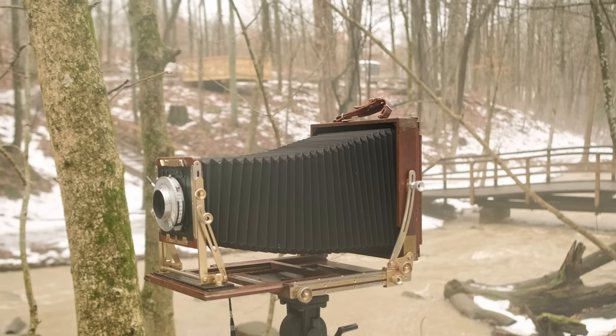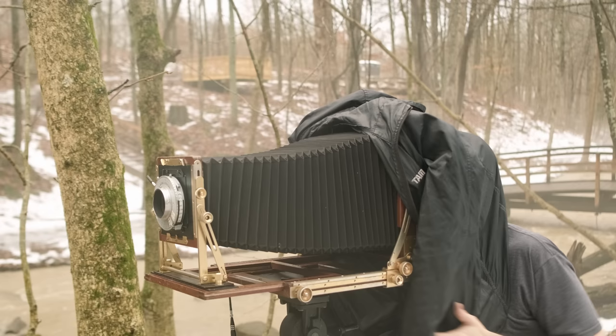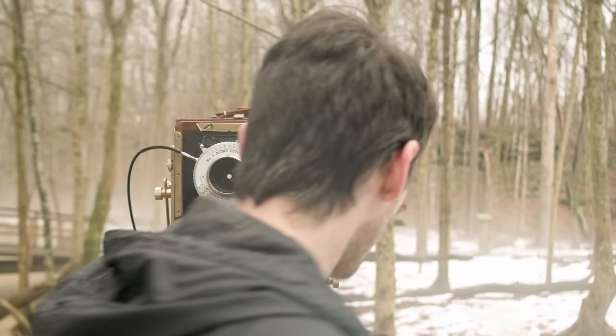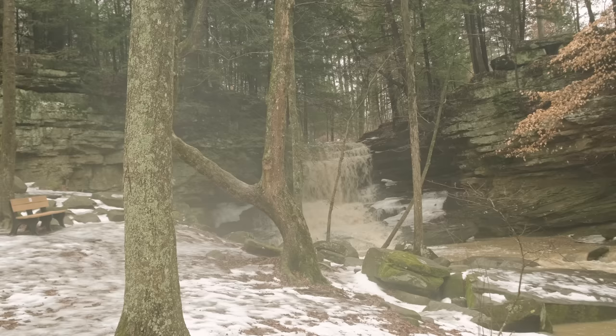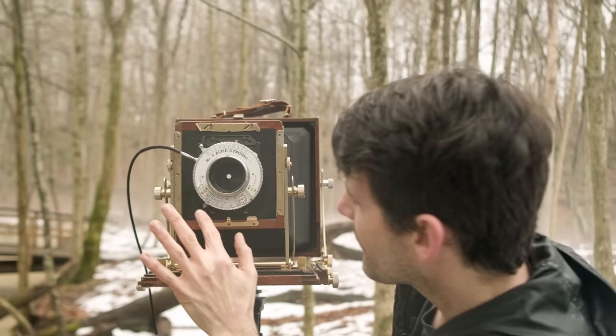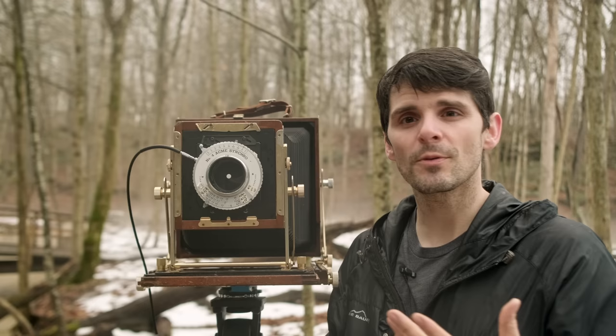Oh no, I forgot my black jacket — I hope I can use it as a dark cloth. A lot of things will work as a dark cloth, folks; you don't have to spend a ton. This time around I have a lot of foreground leading into the background, so I'm going to try to go to a pretty high f-number — I'm thinking between f45 and f64. We're going to meter this out. I'll change from f22 to f51, and that's giving me two seconds. With reciprocity, I'm going to round that up closer to four seconds.